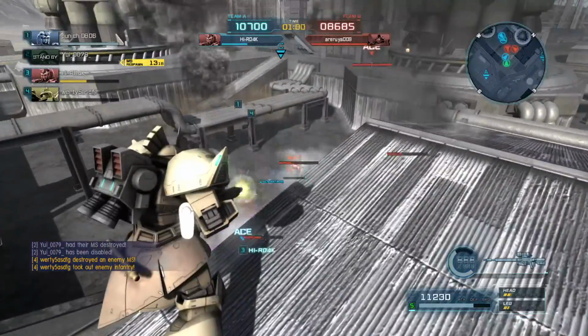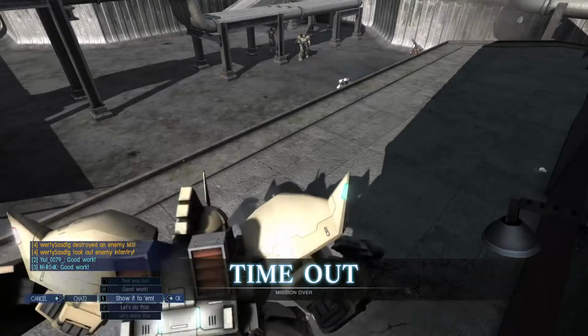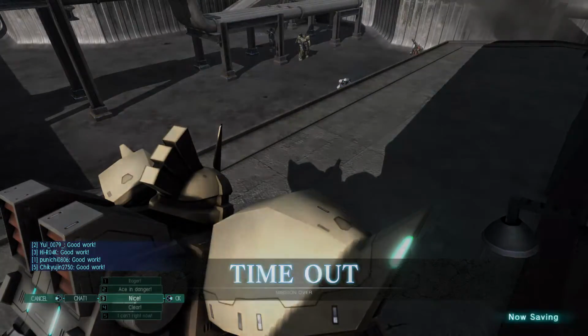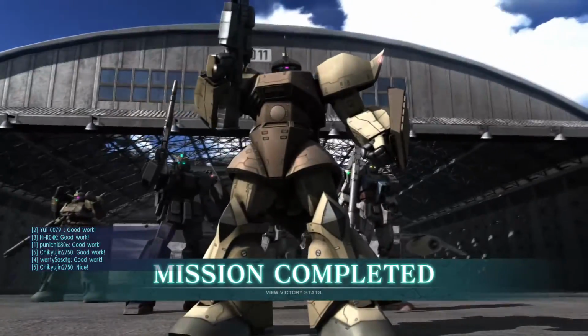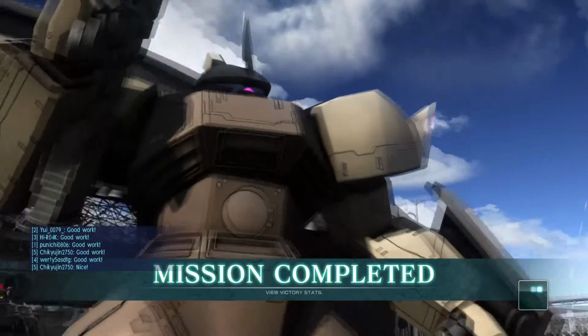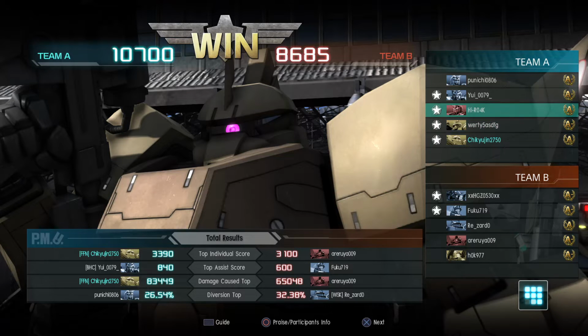And trying to land another before time runs out. Got it, but was not enough to kill. But we managed it. We won. I think I did a pretty good job of covering the ace and stacking damage. And yeah, good round. So that is the last of the Gelgoogs. I have them all. I'm good with most of them. Like I said, you're probably going to see this again with the beam rifle, standard beam rifle. And I outscored the ace, which is nice.